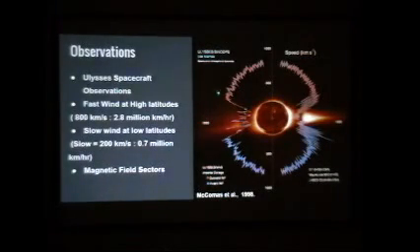You can see that at high latitudes, the speed is roughly constant, fairly uniform, at about 800 kilometers a second. This is about 2 million kilometers an hour. Whereas at low latitudes, overlapping with the streamer belt, you have the slow solar wind, which moves at 200 kilometers per second. So it's still very fast, but it's relatively slow.